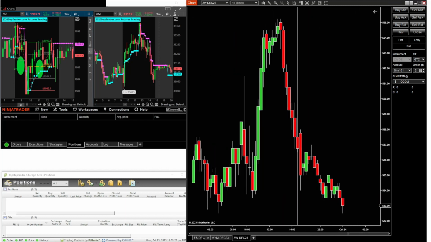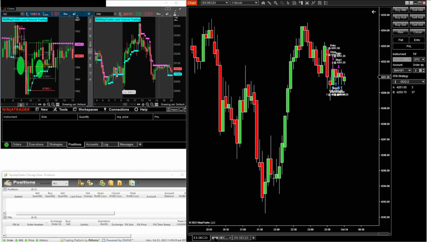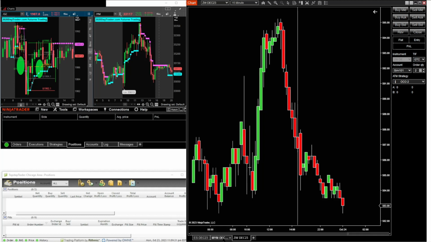And that's one way you can set up one chart and then add all the other ones that you might want to watch. Then you can just click back and forth to go to each one. And if you don't like it, you can get rid of it with that little X, and then you're good to go. So there you go with NinjaTrader. Very simple to use. Everything is right here. And when you want to log out, you can click here to log out.